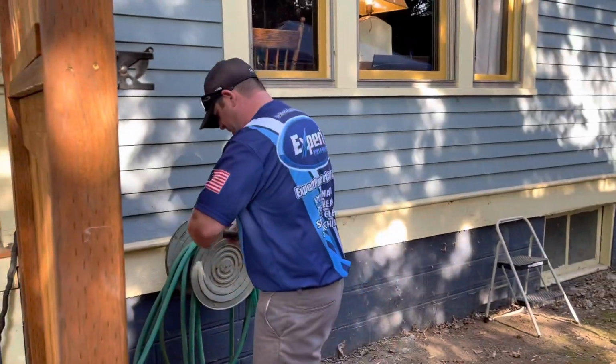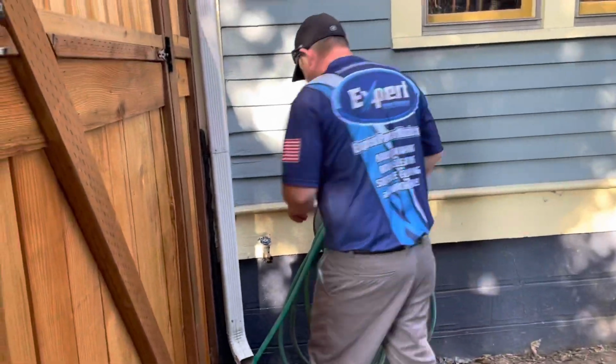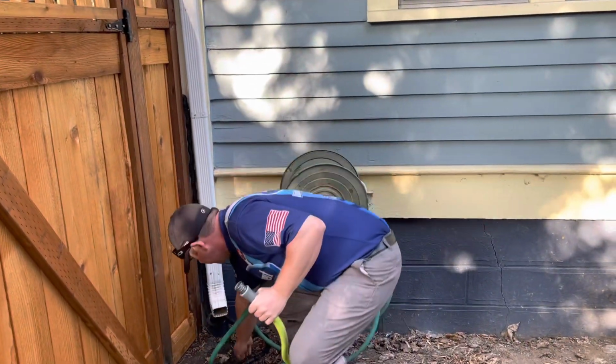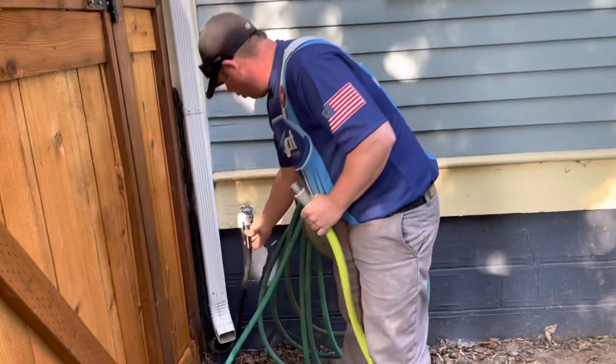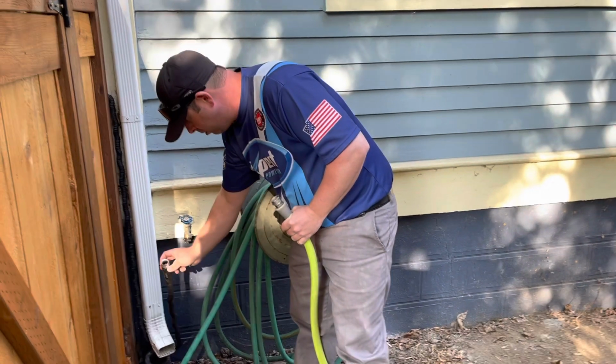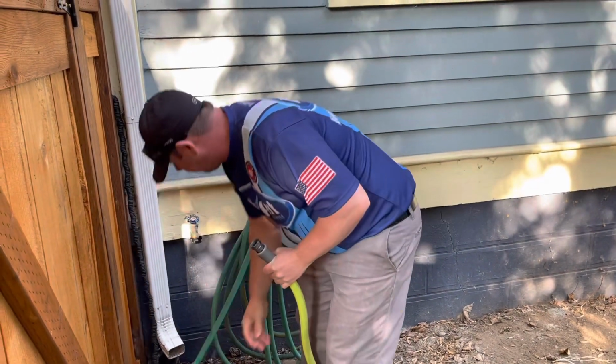All right, we're going to go ahead and hook the hose up. Now, this one here, I've already unhooked the hose. The customer had their hose hooked up here. One thing we want to make sure when we're done, if we unhook anything, is that we hook it back up. So before we go, we'll hook this hose back up. But now it's ready for our hose to be hooked up.